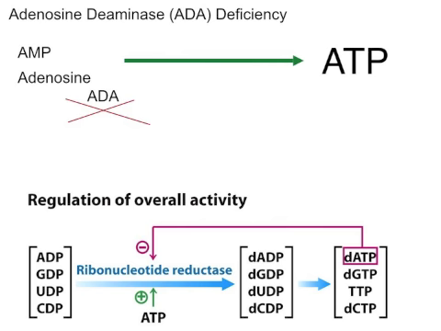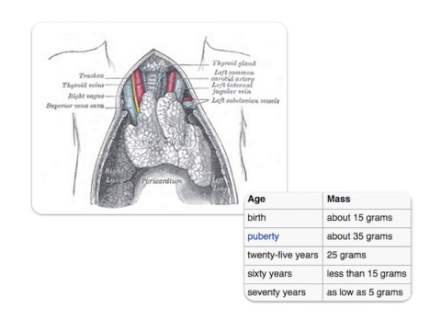This is the thymus. The thymus is an organ that sits in the middle of the chest, just beneath the breastbone. It encircles part of the trachea. This is an organ that is responsible for the maturation of thymic cells, T cells, which are a primary cell involved in the immune response.